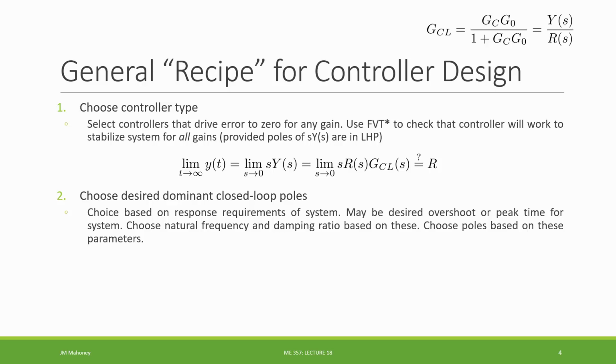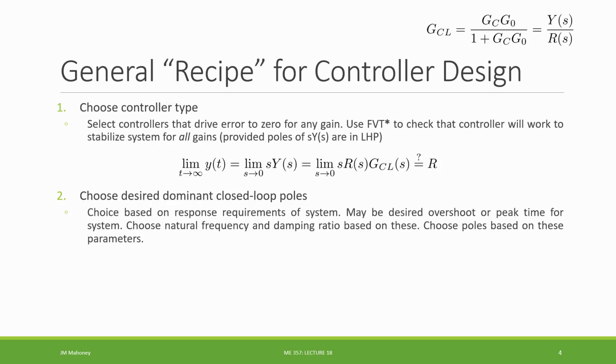that we want our system to have. So what we can do from a theoretical standpoint is take these desired response parameters, and from there choose a natural frequency and damping ratio. Again, if we're going to be using the root locus method, we are treating our closed loop system as though it's a true second order system. So that's why the natural frequency and damping ratio are going to come into play there.